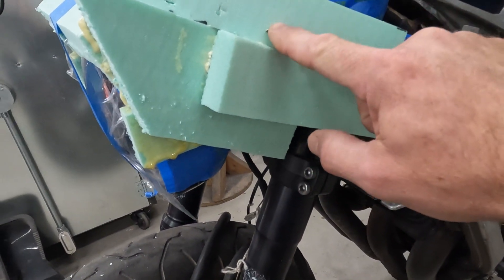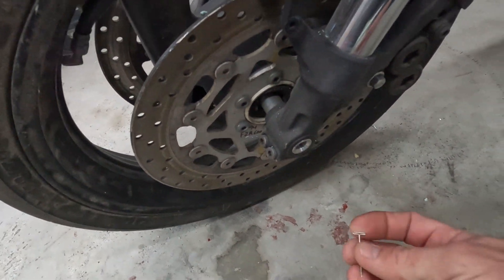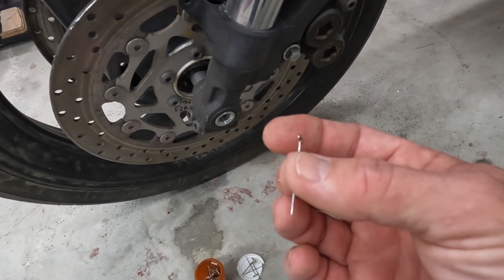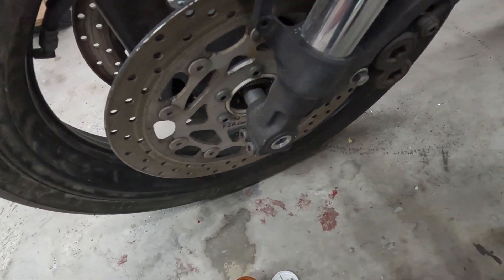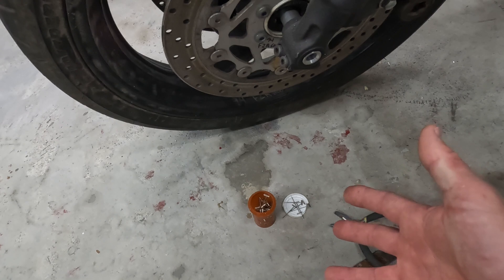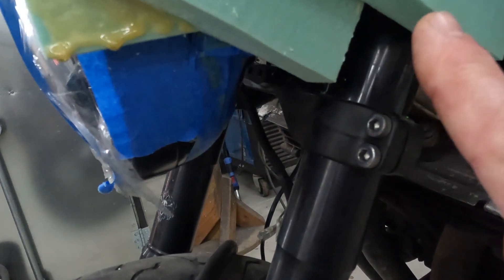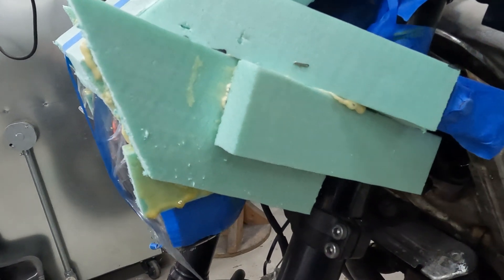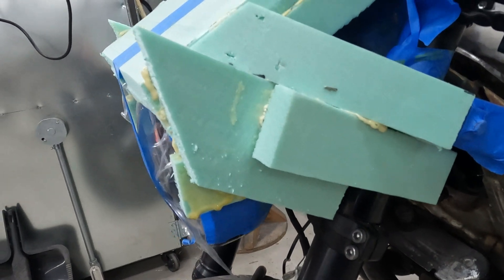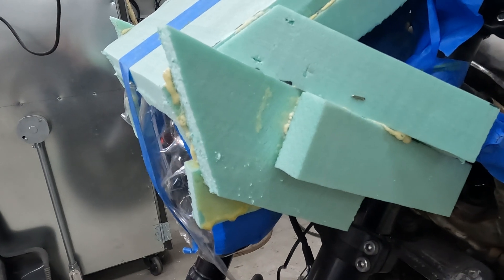When I add pieces I use these T-pins. They're basically like sewing pins but with a T-head shape on them. I picked these up at a local hobby shop back in my RC modeling days when I built airplanes, and I had these on hand. I use them to pin the foam in place until that segment of glue is dried. This is gorilla glue — it foams out and dries fairly quickly, about an hour to two hours.